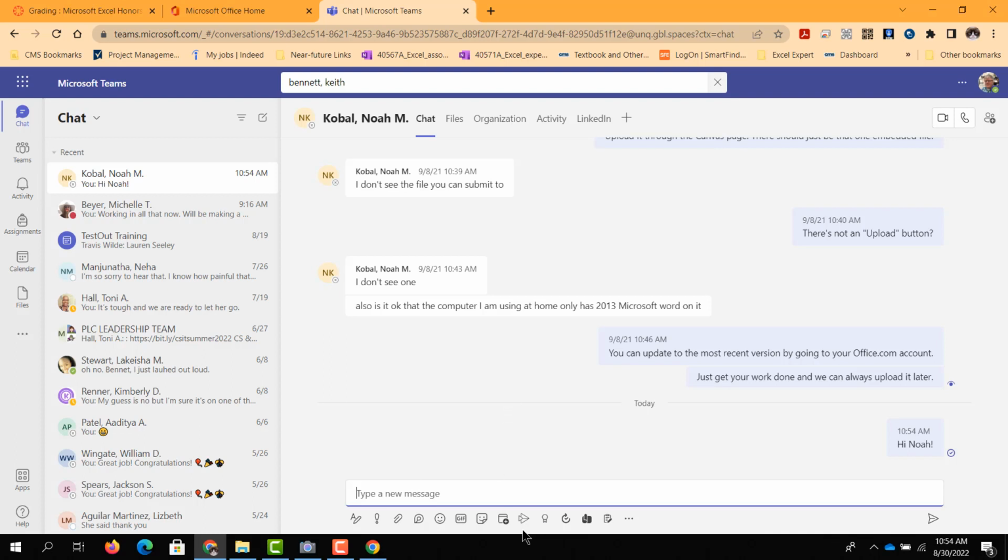Now, there are some additional buttons down here that are going to look familiar to you that, if we ever get to the point where I need to do a video call with you, will enable us to share screens. That way I can see what you're working on, and I can help you. So Microsoft Teams is going to be very beneficial for us, and it will enable me to give you more help than I would if I wasn't on leave.